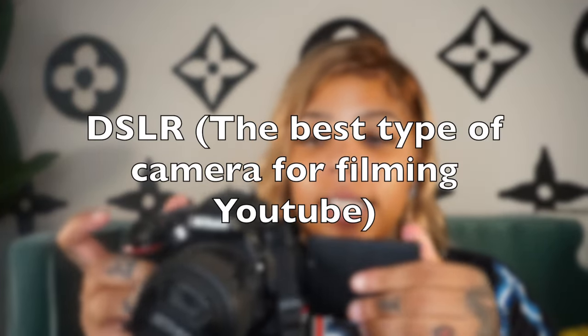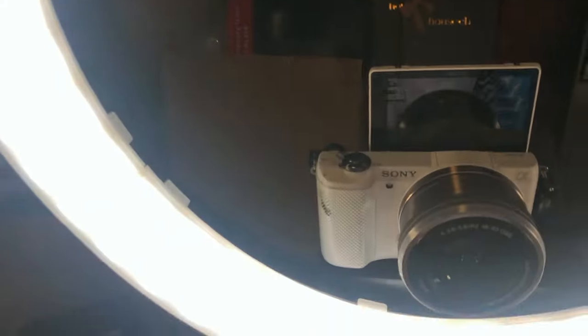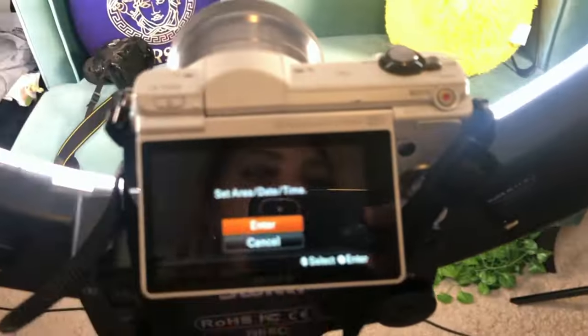This is the Nikon D5200, and if you're looking to really invest in your YouTube channel, this Nikon is going to be it for you. Not only does it take amazing pictures, but the video quality is great. It has that swivel screen so if you're recording you can see yourself — it's just a great investment. I have both: the Sony smooths things out and makes things look more perfect, but if you're looking for crisp, high quality — as if you make tech videos — this Nikon DSLR is always going to be your choice.